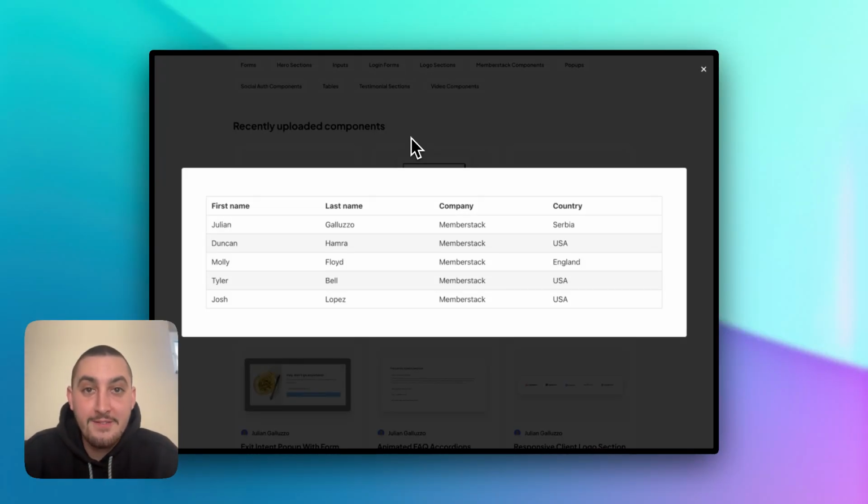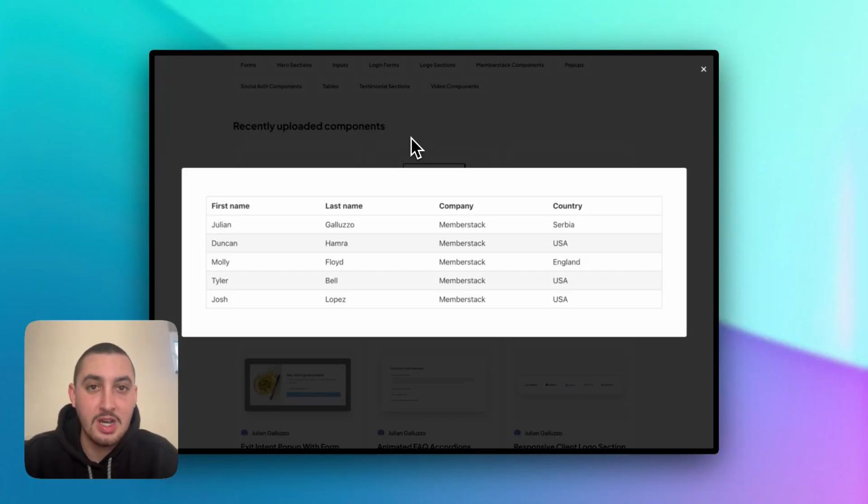So first things first, what is responsive and semantic? Responsive just means it's going to look good on all devices. You probably knew that one. Semantic means that it is actually made with proper HTML tags, and it's not just a bunch of div blocks thrown together to look like a table. It is actually a proper HTML table.